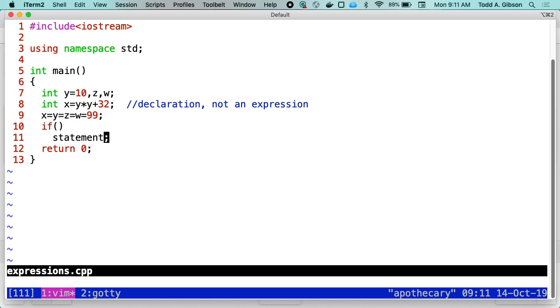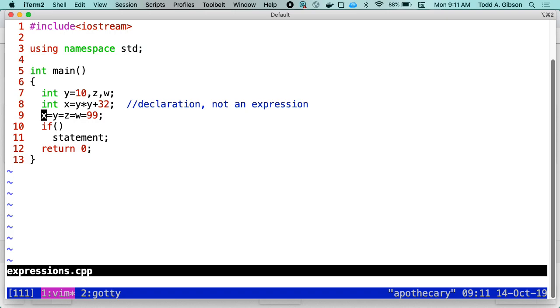That should compile. So is the reason why it prints out false because C with 2 equal signs 99 is not an expression? Which one are we looking at? Number 5? Yeah. And why it prints out false? It prints out false because B is assigned to 0. I guess you have to understand what the result of this expression is. The result of this expression on line 9 is 99. Okay. The result of the expression B equals 0, the result of that expression is 0, which is false.